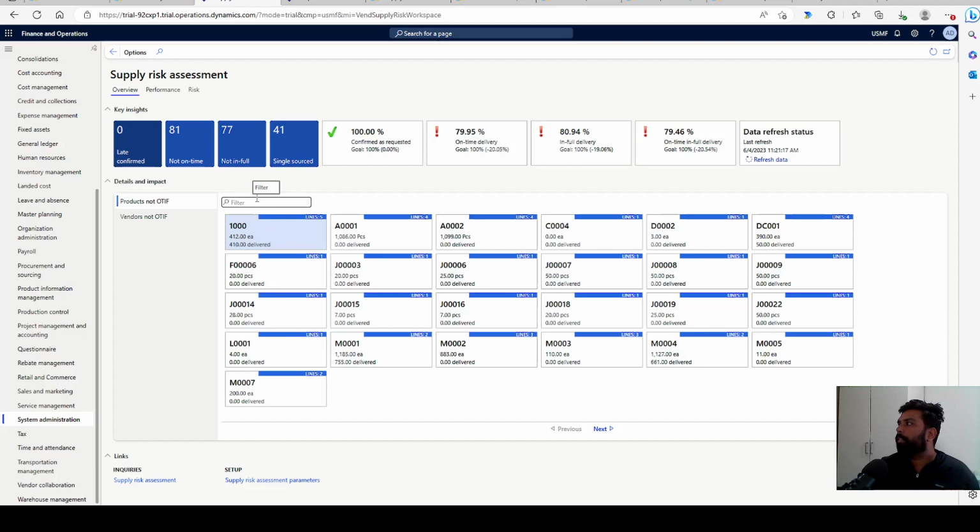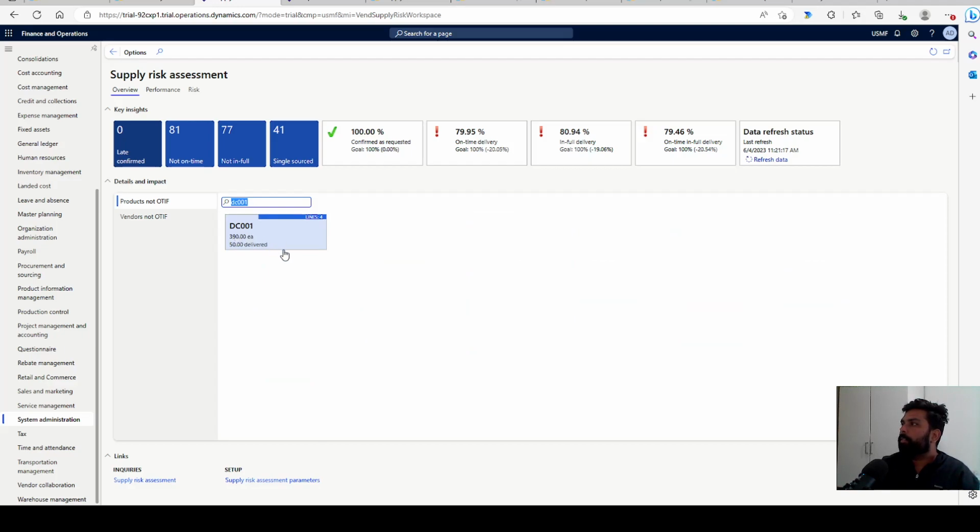If I want, I can filter on the product which I have created and see if it is reflected here. If I filter that, I have this product. This particular product, combined across all four orders, has 390 quantities ordered, and out of which only 50 quantities are delivered.